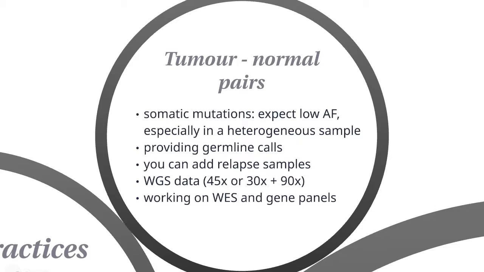and the software is designed in a way that you can add later relapse samples, and usually the expected coverage is 30x and 90x, 30x for the normal and 90x for the tumor sample, but we are doing 45x coverage samples as well, and we are working on the whole exome and cancer panel methods as well.